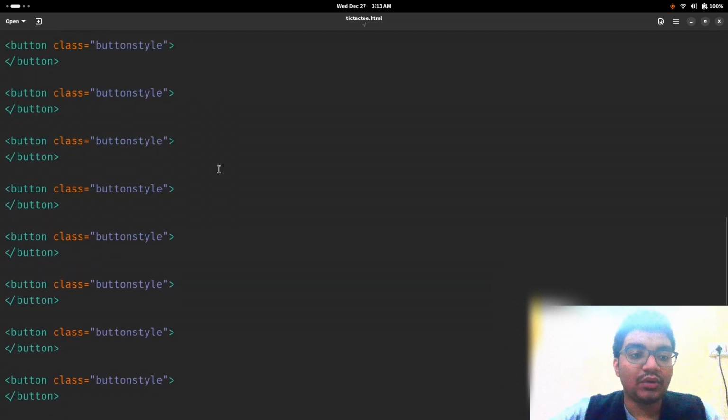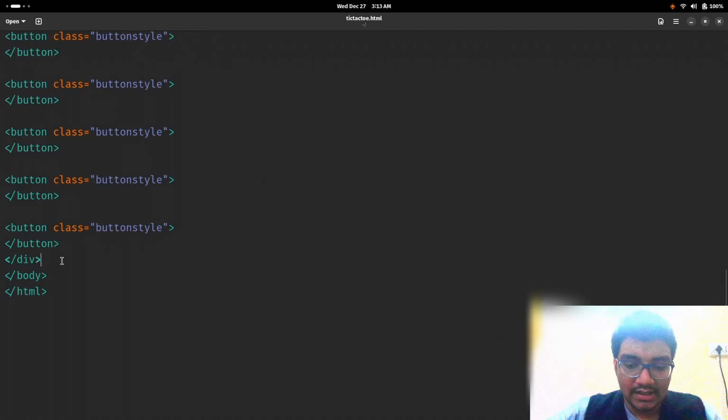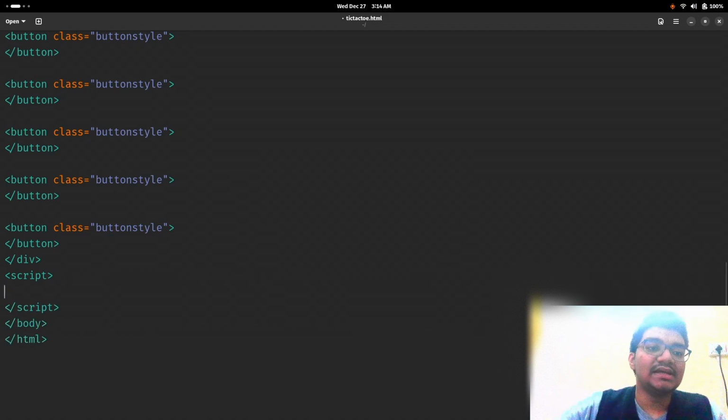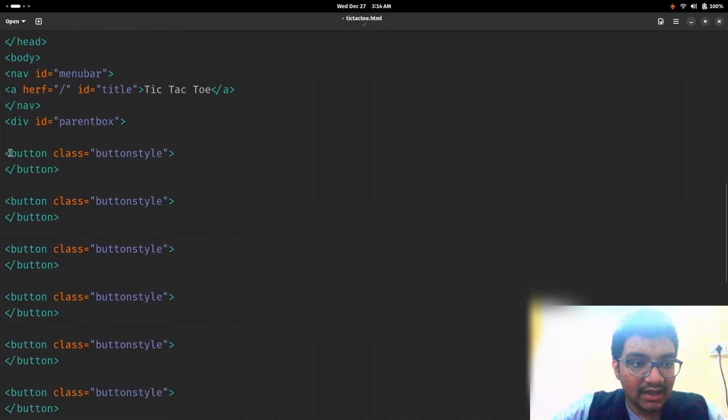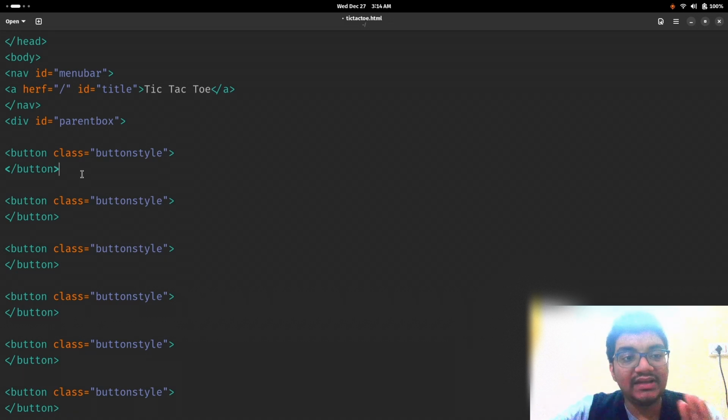In today's video, we are going to add functionality to this HTML. For that, we will be using the programming language JavaScript. Add the script tags, and inside of this, we are going to be giving names to our buttons. Here we have 9 buttons. All of these buttons don't quite have a name, they are just basically elements. So we need to give an ID to these elements.